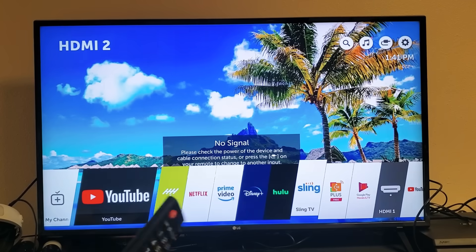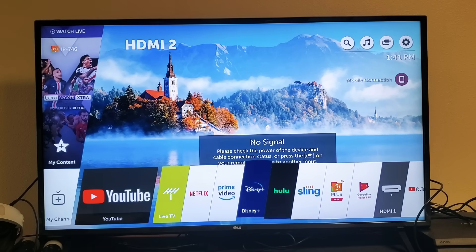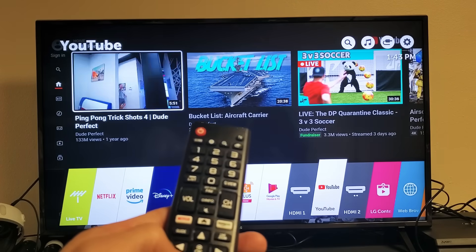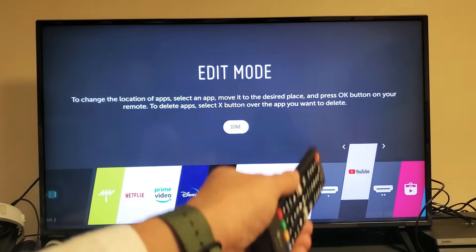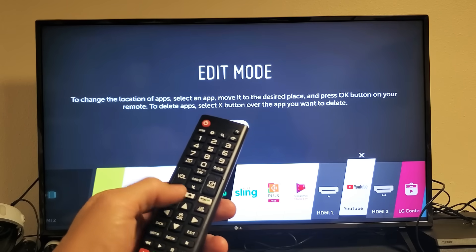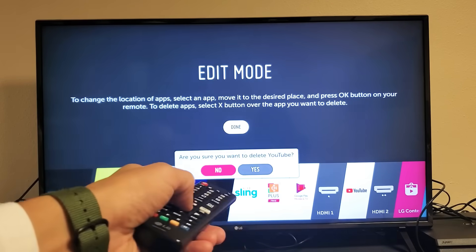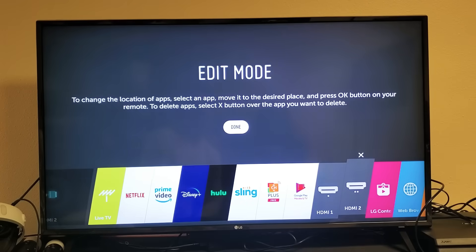For this next step, we're going to uninstall YouTube and then reinstall it. Click your home button on your remote to see all your apps, and go over to YouTube. Press and hold OK on the YouTube app — it's going to pop up. Then press the down button once so the X appears on top. Use your volume keys and tap up once so the ghost icon appears above the X. Select OK — this will delete the YouTube app. Confirm by moving to Yes and clicking OK.